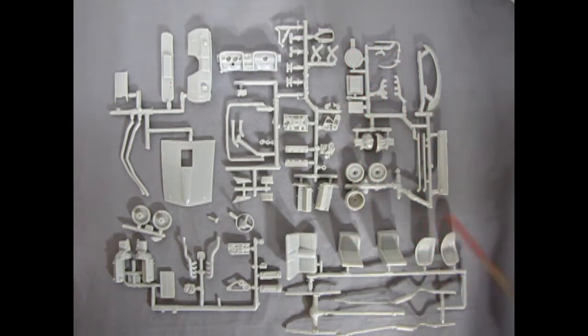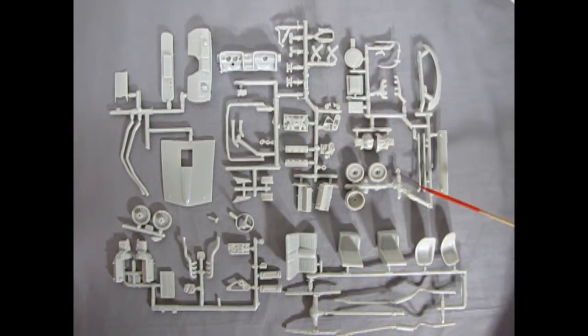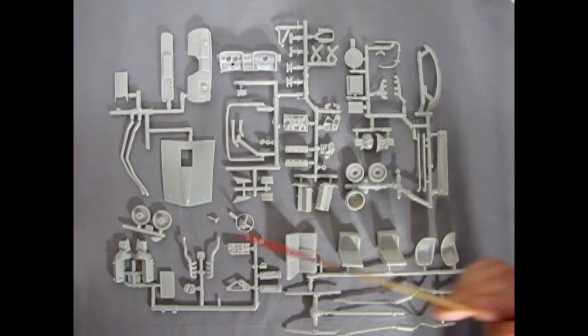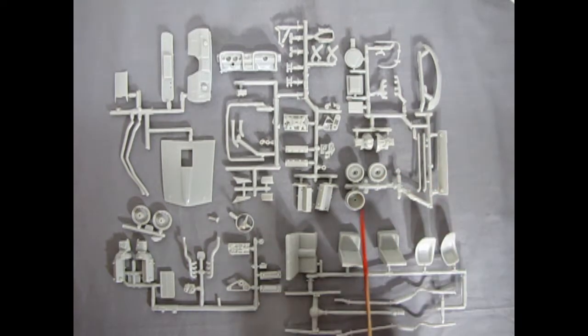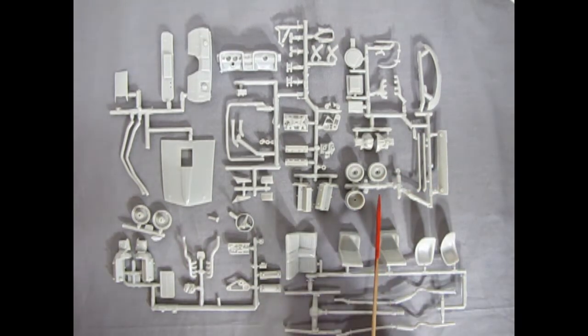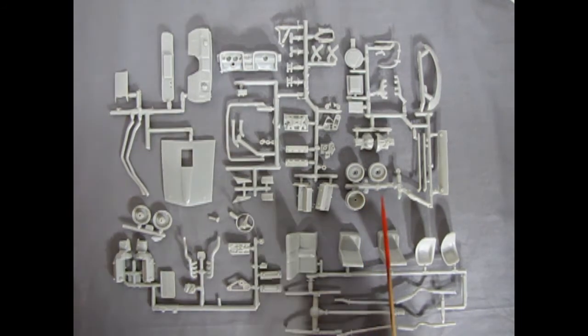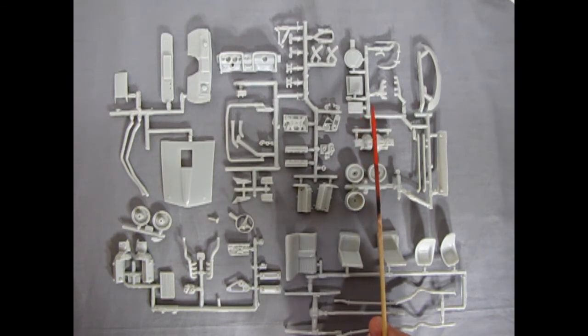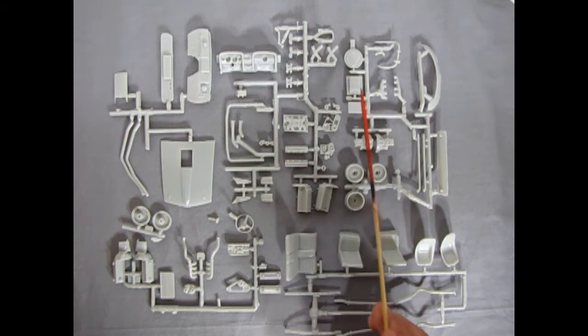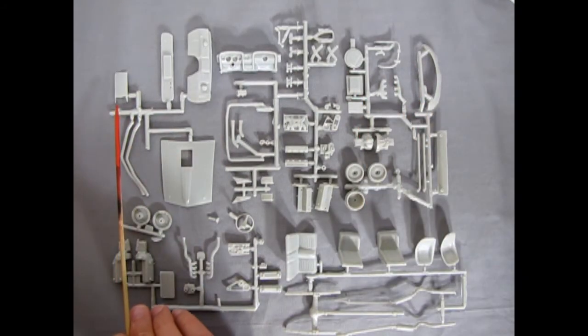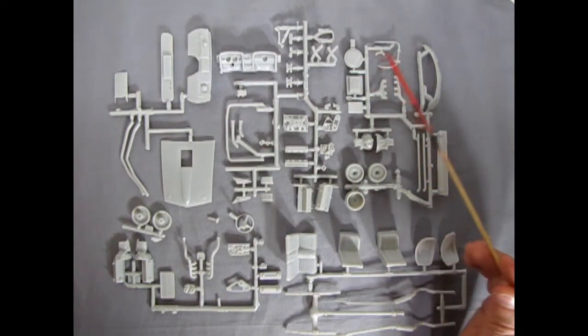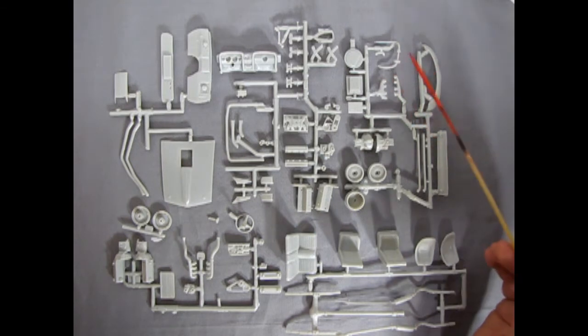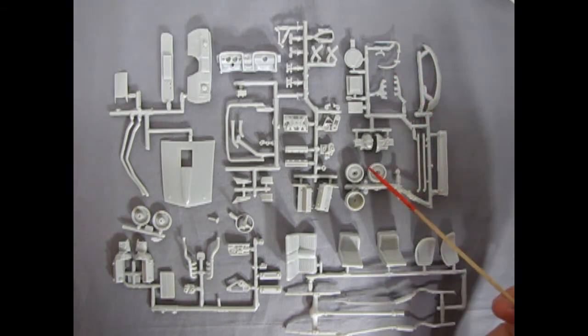So on this tree here, we have our front pan, our rear pan, parts of the roll cage, the pin, the other one broke off here, that's for our wheels. Now what's interesting is there's a deep dish wheel here, but there's only one. The other one would have been here, but it was never molded. So I don't know, but I think this is like the old box arts. There's got to be one there that's like a drag race version of this, and this is a carryover from that. There's the transmission for the bigger motor, a little scoop there, which does say Cobra 428 on it. Oh no, that's a little scoop for the top for the shaker thing. There is another hood scoop over here that has a 428 Cobra on it. There's our Ram Air type air cleaner, whatever's going on with it. Exhaust manifolds and hoses, all kinds of cool stuff.